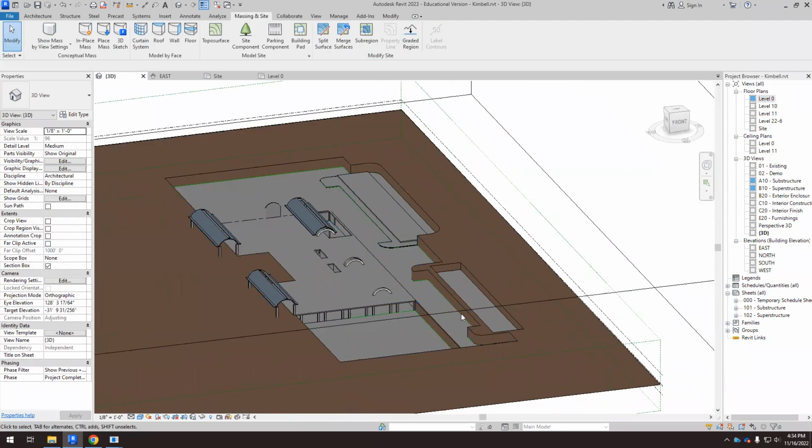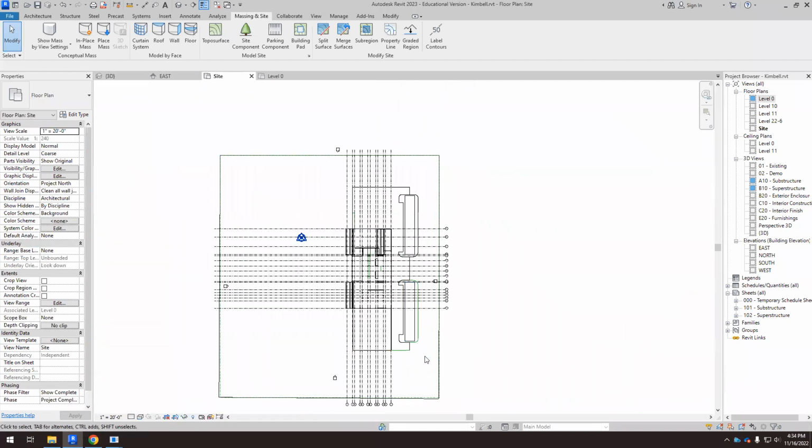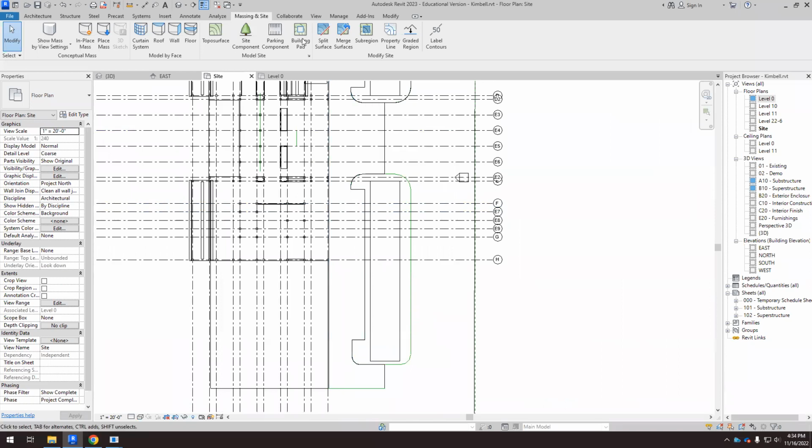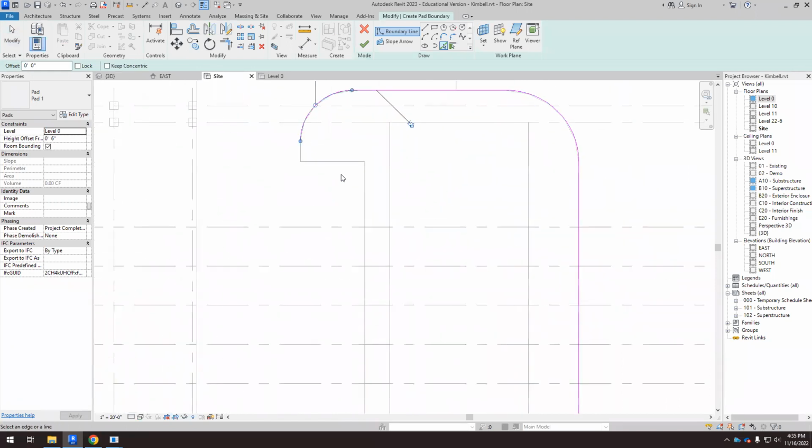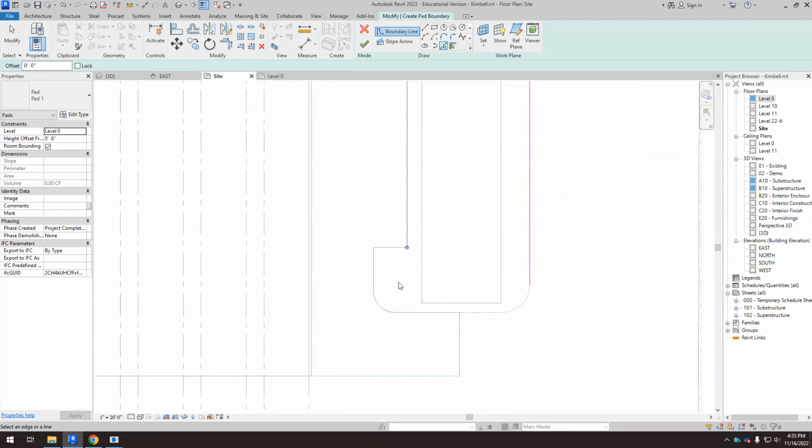Okay. And now we have to do the same with this part here. So I'm going to create another building path. I'm going to select all these lines.